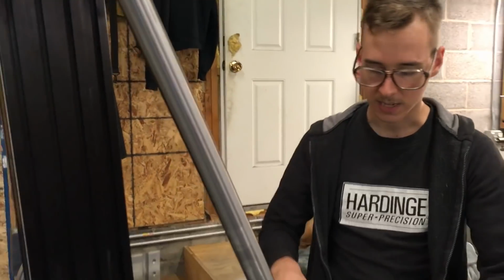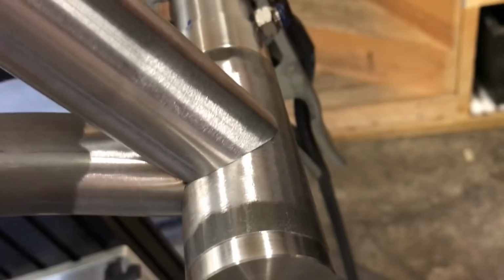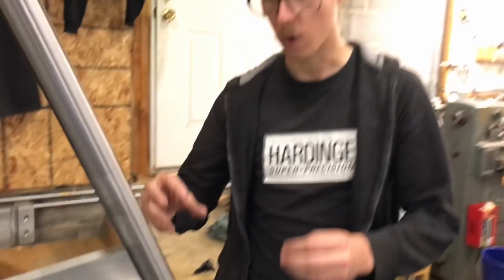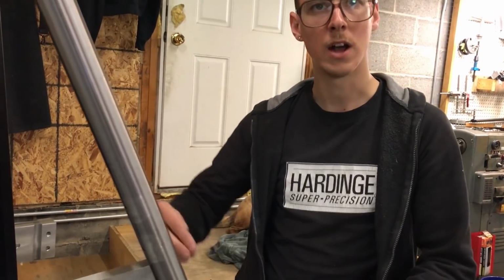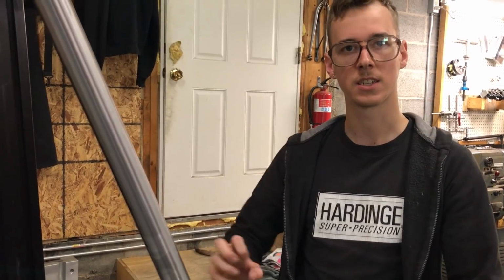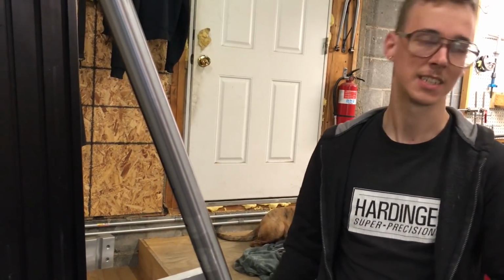I'm not an expert at this, but I think if I start out here and work my way toward it, I'm going to have a little better chance of making it work, because the weld bead that you lay down where it's connected helps diffuse and sink some of the heat. It can conduct heat into that weld behind where you were. I don't know if that makes sense, but in my head it makes sense, so that's how I'm going to approach this.